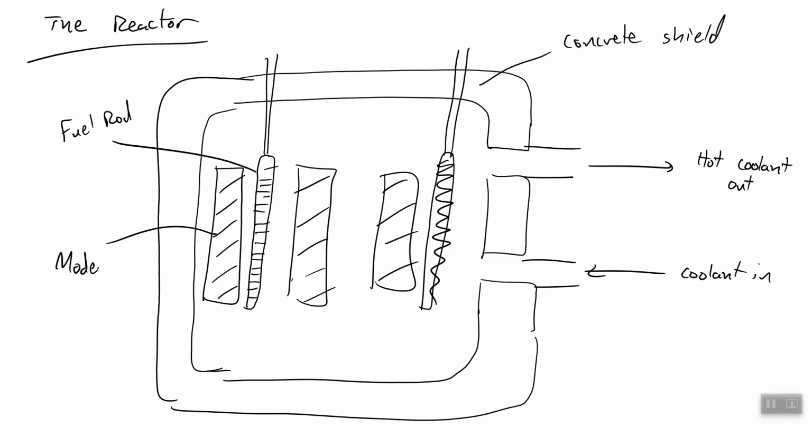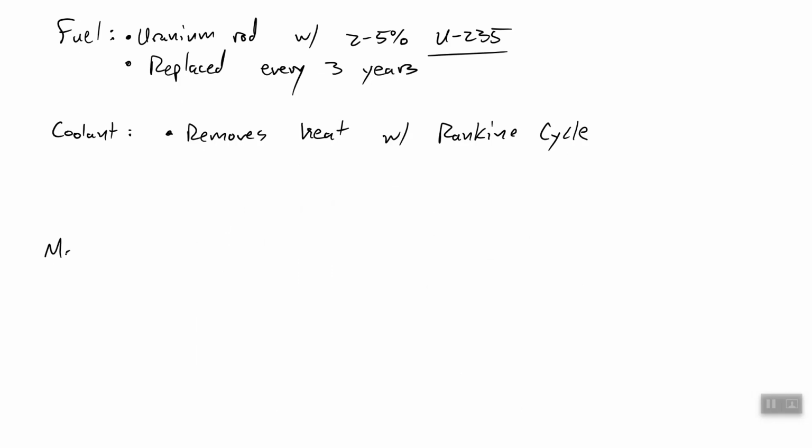So this generic block I've drawn is the moderator. So remember we talked about how we need low energy neutrons in order to sustain a reaction. Well, what the moderator does is it slows down the neutrons. It doesn't stop them, it just slows them down. And what that does, remember we need slow neutrons, it maintains the reaction.